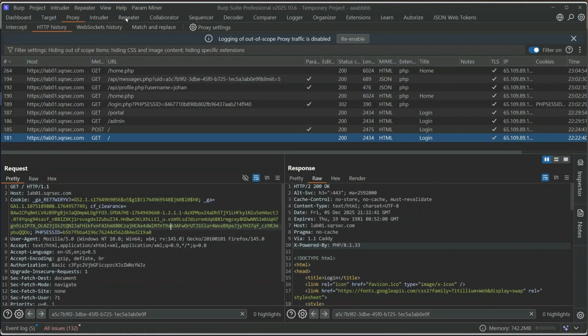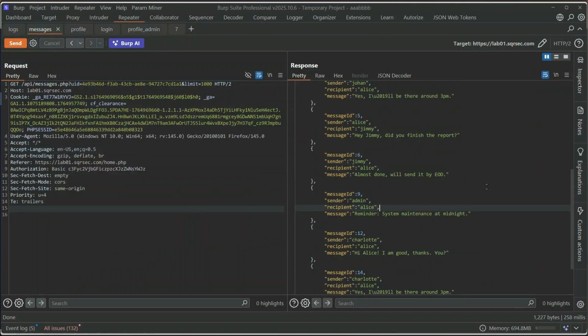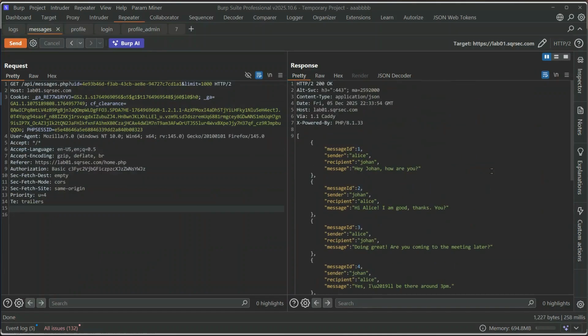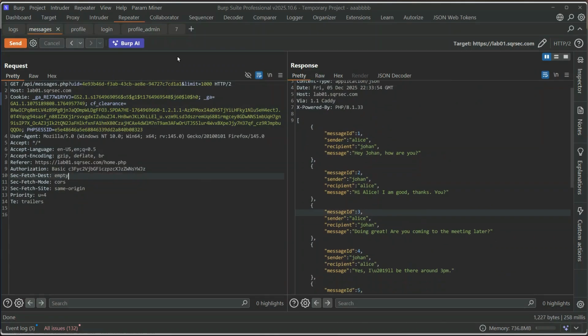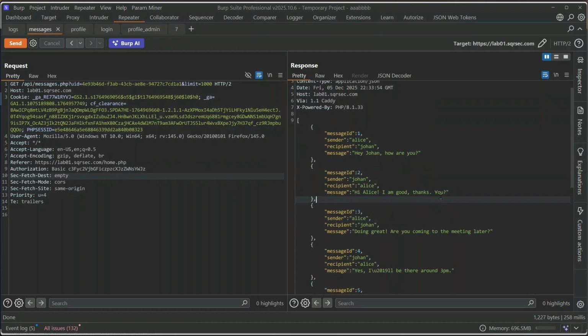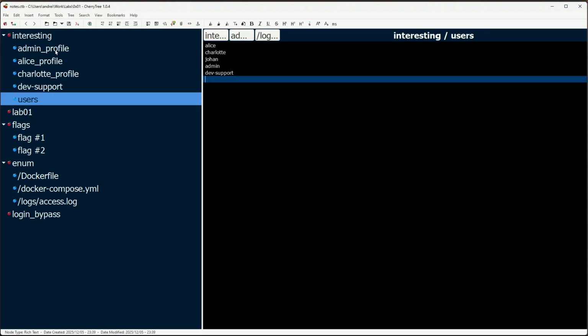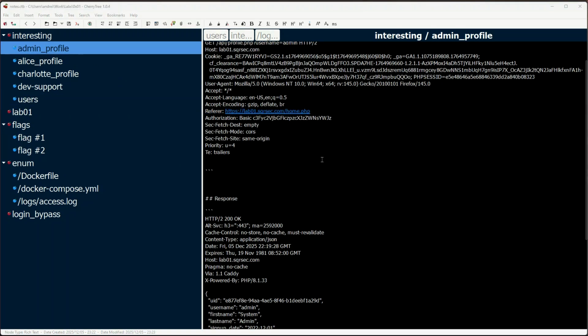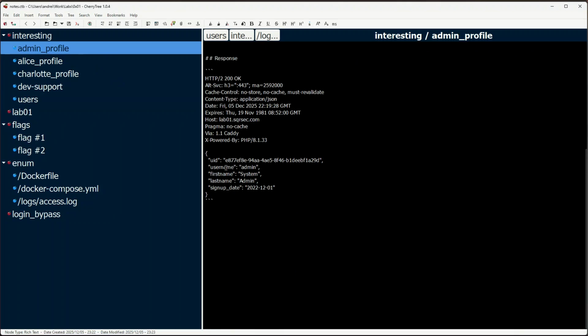Let's go back here to the messages, because these are messages of Johan. Let's see, messages of Johan, messages of admin. So admin has this UID.